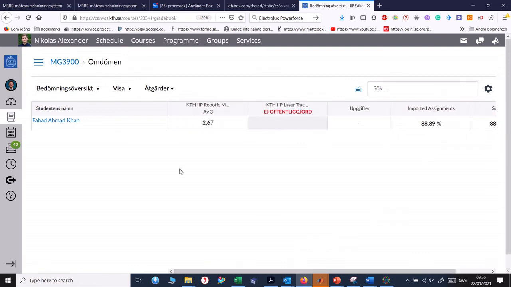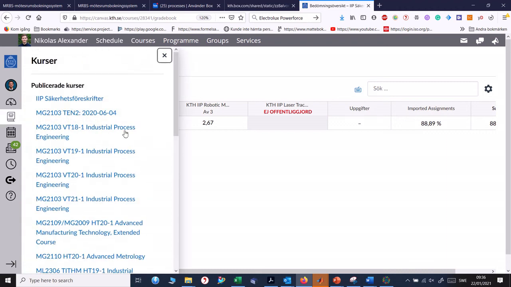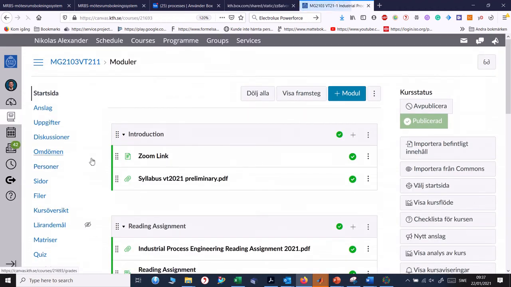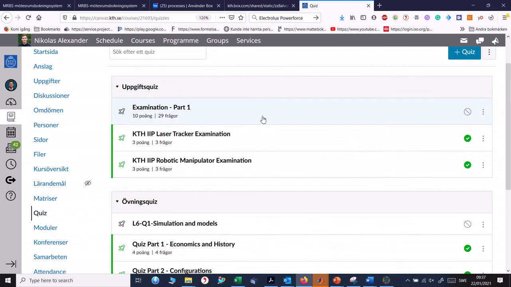In case one does not intend to educate master thesis students or teaching assistants, but students that are part of a course that already exists on Canvas, one can of course also add the module in itself to the Canvas course and then have students take the same test there. As for example, in an ongoing course in this current semester, where we have a diluted version, that is a simpler version of those quizzes for the laser tracker and the robotic manipulator operation, as this will be part of one of the laboratories that the students are going to go through.